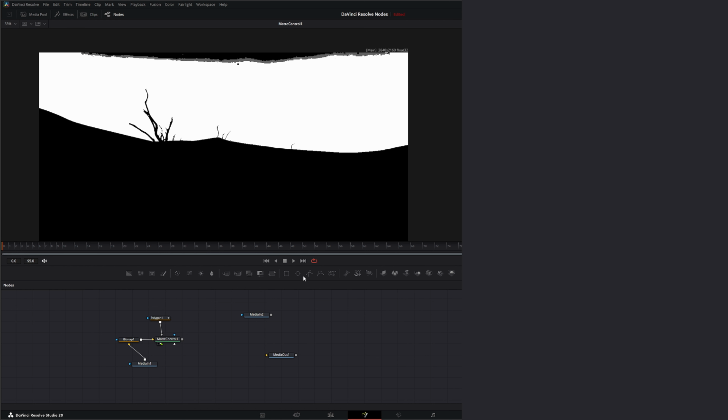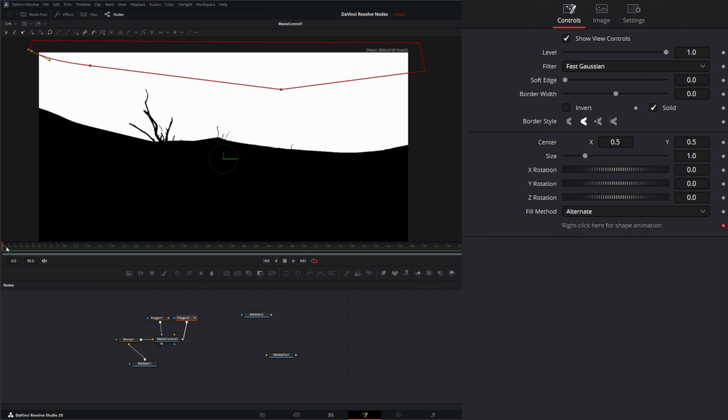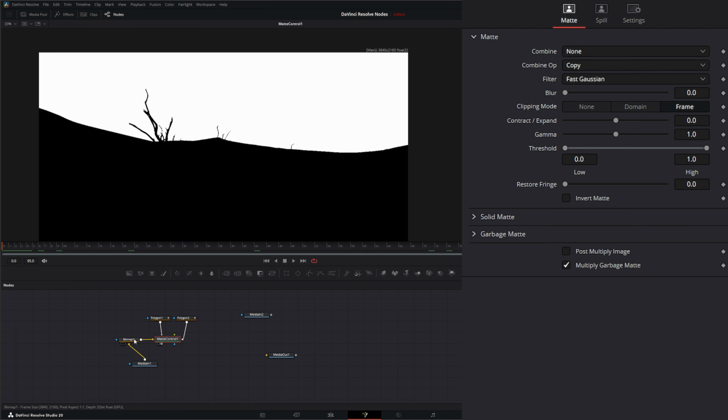So all I have to really do is bring in another polygon. And I'm going to input this into our white solid matte. On this polygon, just kind of draw across this top so I can get rid of all that stuff. Make sure it covers everything, and we're good to go. I can even bring this down a little more if I wanted to. So now we have a matte for our sky.